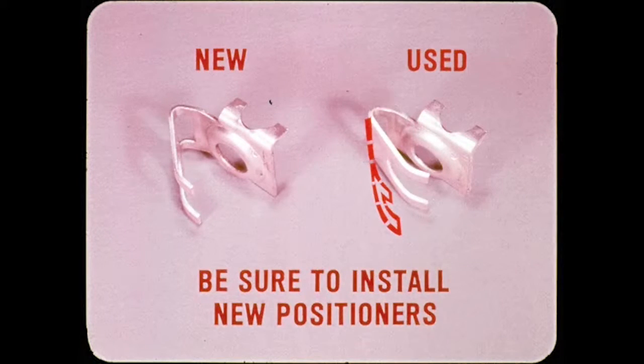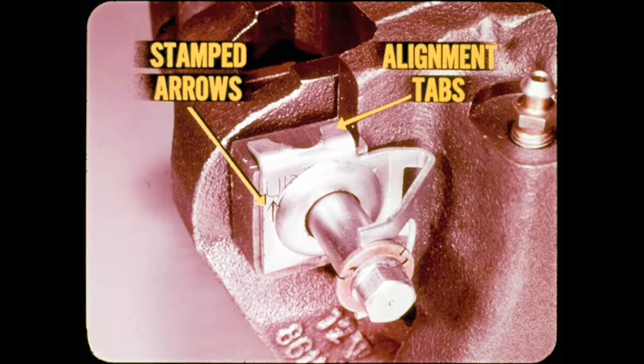Be sure you install new caliper positioners on relining jobs, because the used ones remain closed up as a result of compensating for lining wear. In this condition, they cannot retain the inner bushings properly when the new linings are installed. Be sure to install the positioners with the stamped arrows pointed upward and the alignment tabs seated on the machined caliper surfaces.